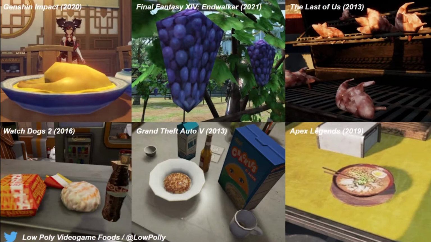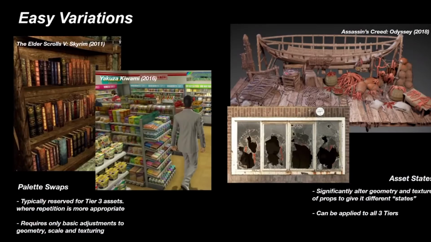We're only human, and if we were to spend our days making 100,000 polygon assets for every single prop, games would never be finished. So it's important to know when to go all out on a model and when to just rein it in a little bit. On top of that, we have ways to populate your game environment while adding a lot of variation in ways that are not that difficult.